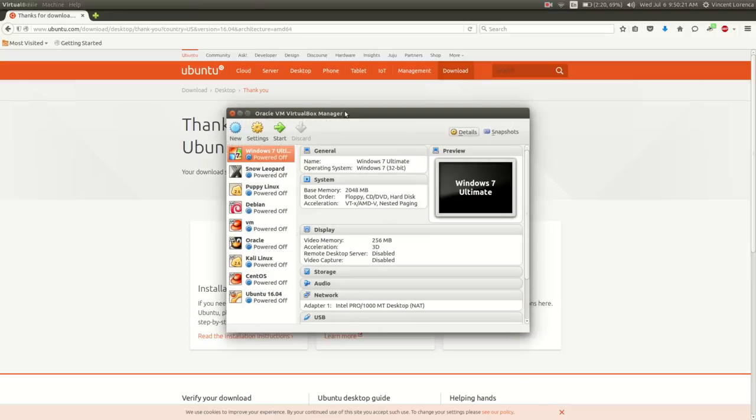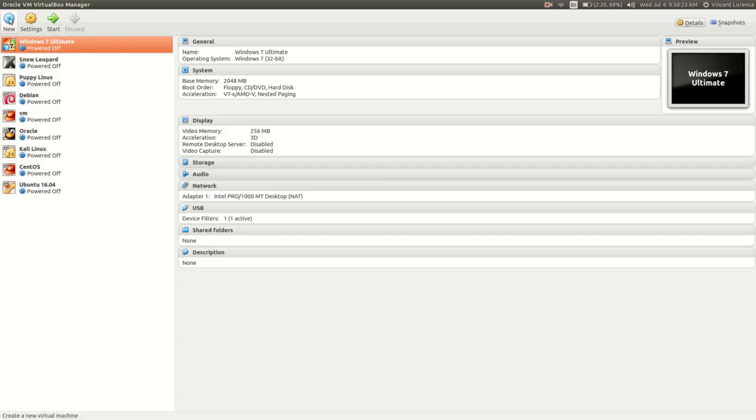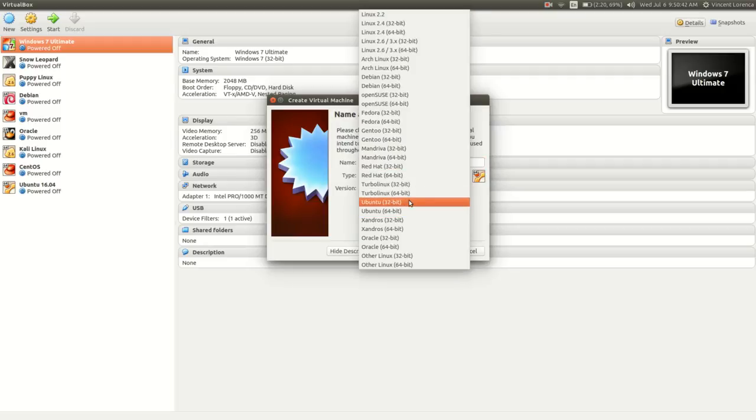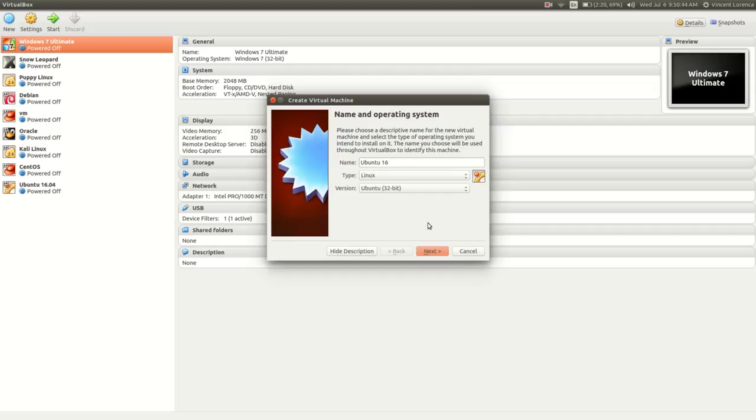I have a bunch of systems already installed, but just to go through this, you're going to click on New, and you can name it Ubuntu 16 or anything really, and it'll usually auto fill in both of these. I believe mine is 32-bit. Depends on which version you download, 64-bit or 32-bit.